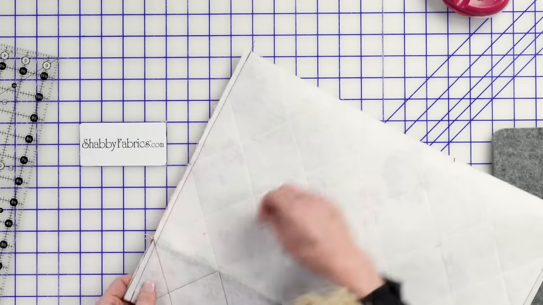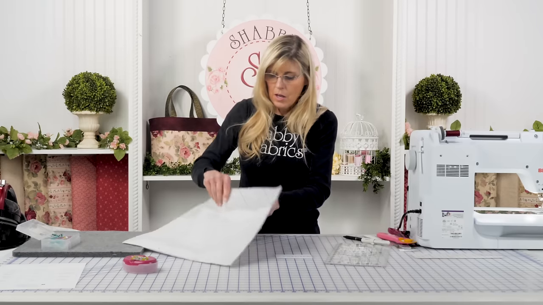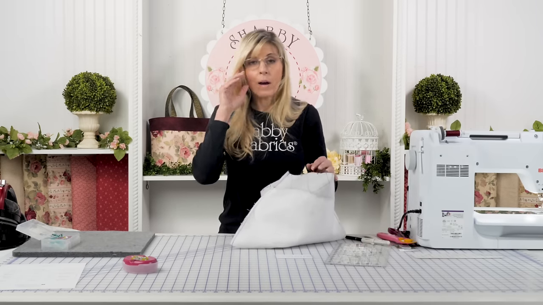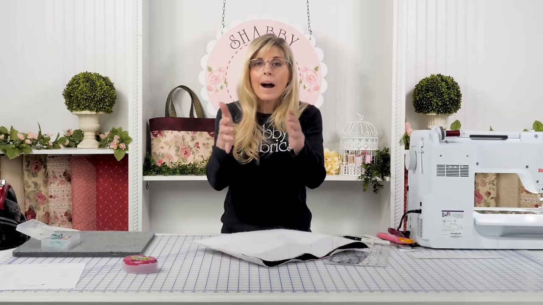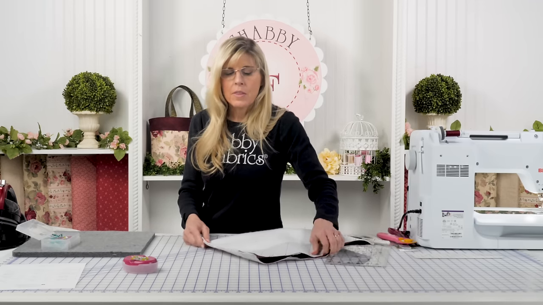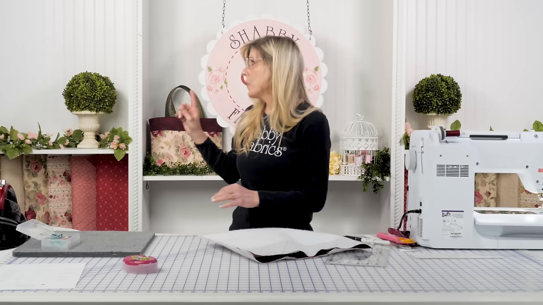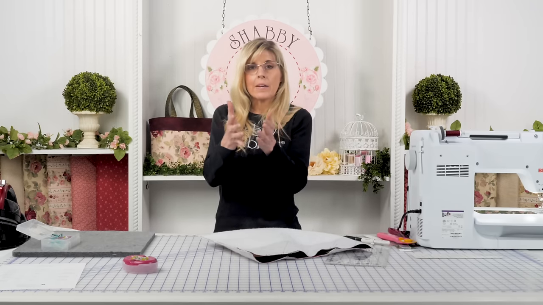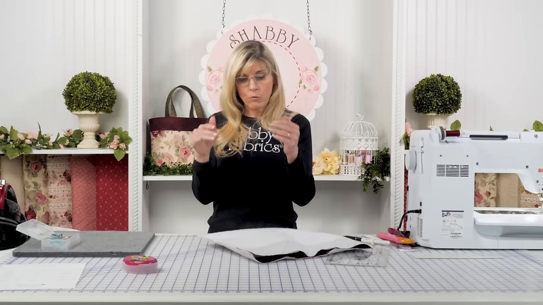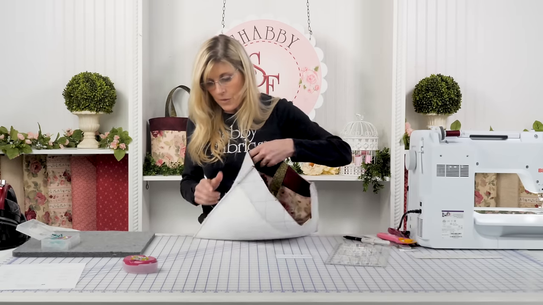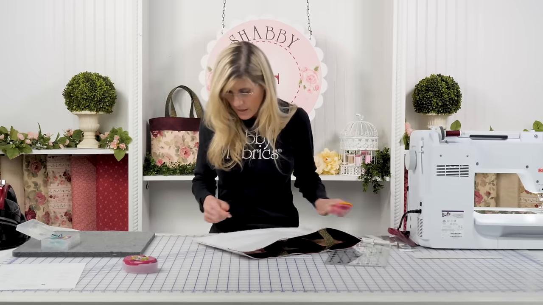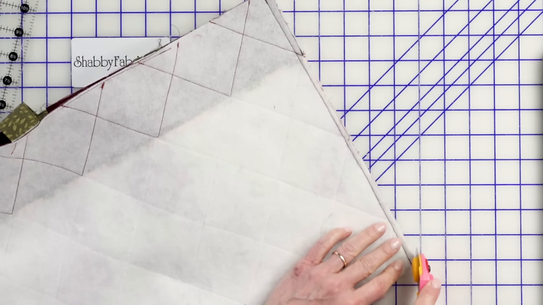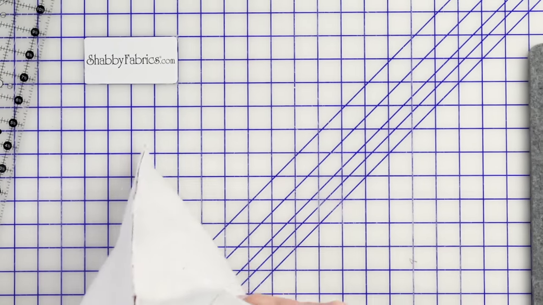Okay. Now that that's done, we're going to do something called box the corner, and I want to mention an option to you. This is really where you get to decide how wide what's called kind of a gusset is. The bigger you box the corner, the bigger the bag will be on the inside, but the shorter the bag will be, because this is just a given length. So, the corner that we did was three inches. You could do two inches, you could do four inches, you could do five inches. It's really your choice. I'm just going to kind of cut just a touch of that. It's going to make it easier for you to see what I'm going to do here.